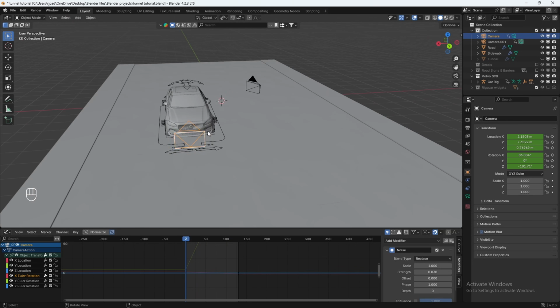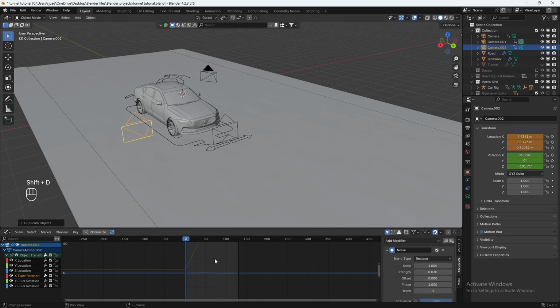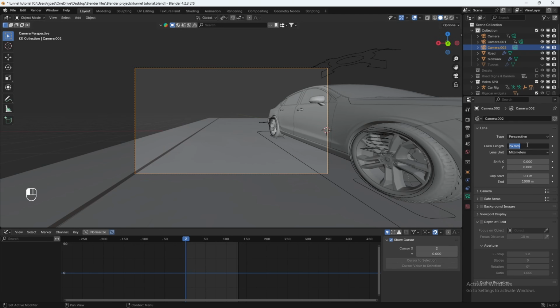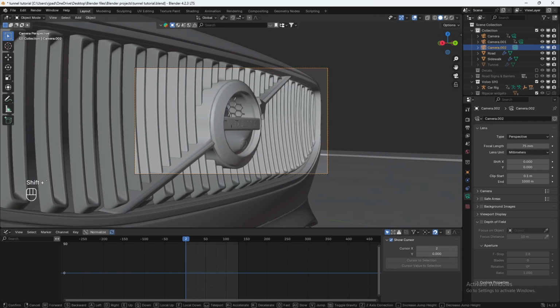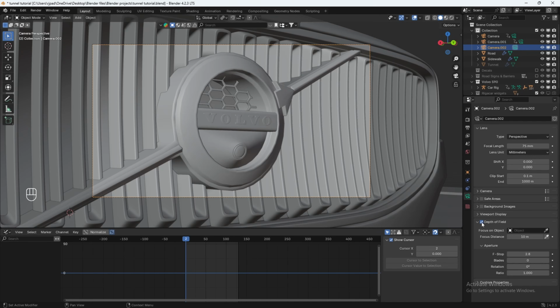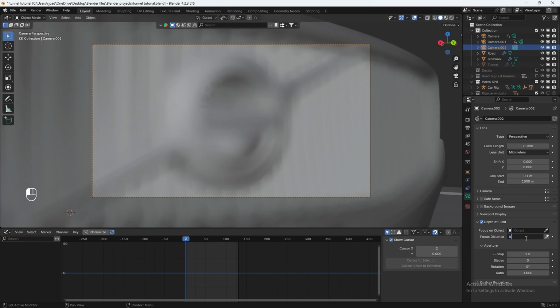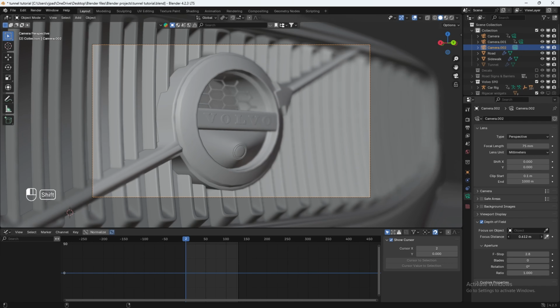Let's add in one last camera angle. So let's do Shift D again to add in a new camera. Again, hover over your timeline, hit A, and then X to delete everything. This is going to be the logo shot here. So let's go to view and make this the active camera now. We'll set the focal length to be 75 since this is a close-up shot. And then let's move it closer to the front here. And let's add in some depth of field. To see the depth of field, you can just turn on depth of field here. The focal distance is going to be like 0.55, or something like this. And we'll make the f-stop like 4.5.